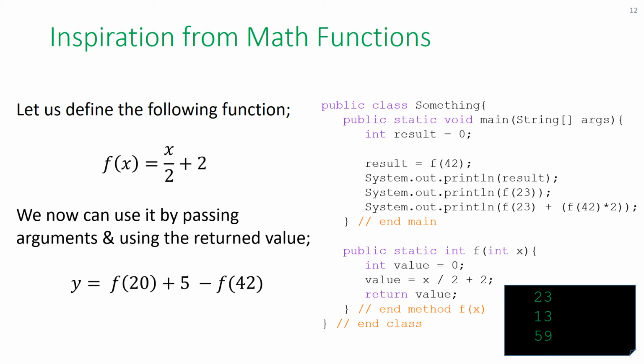Why do I say in Java you return only one value? How many of you already did Python? Okay, how many values can a function return in Python? No? Okay, so it can return one value like Java, like C, like all those old languages, but it can also return multiple values, okay?